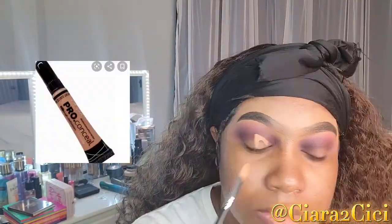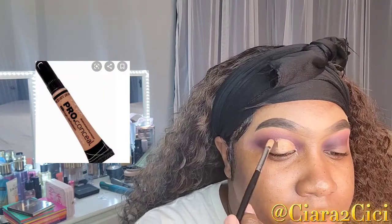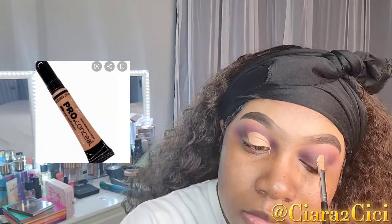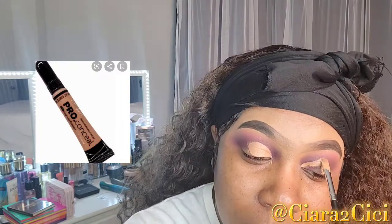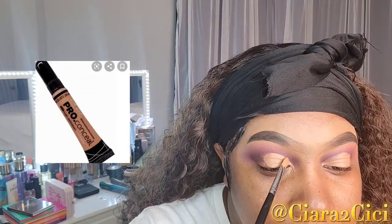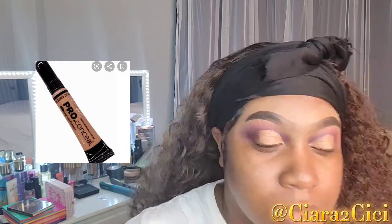So y'all know what time it is. Time to cut that crease, boo. So I'm just using that same color in LA Girl Toffee, just applying this all over my lid. One trick that I do when I'm applying this to cut the crease, I always apply a little bit of concealer and I look up just to see where that line is going to be, so I know how far up I need to go to kind of make that lid space a little bit bigger when we're cutting the crease.